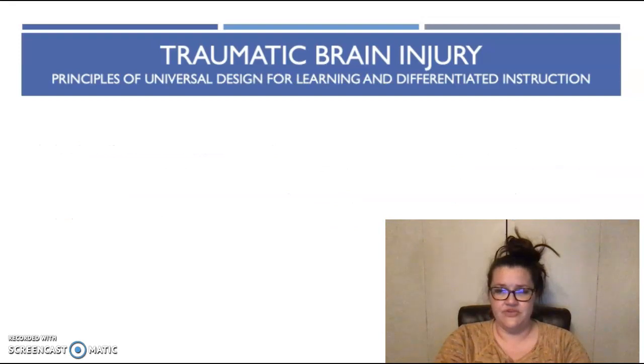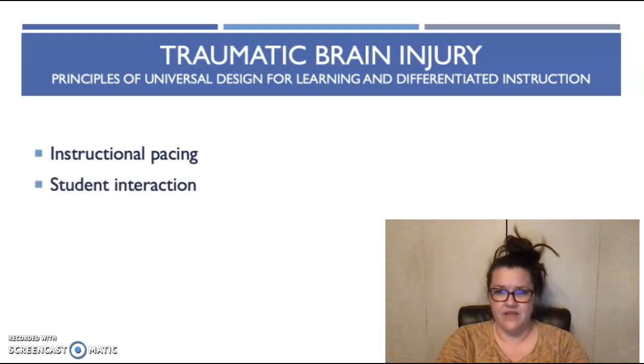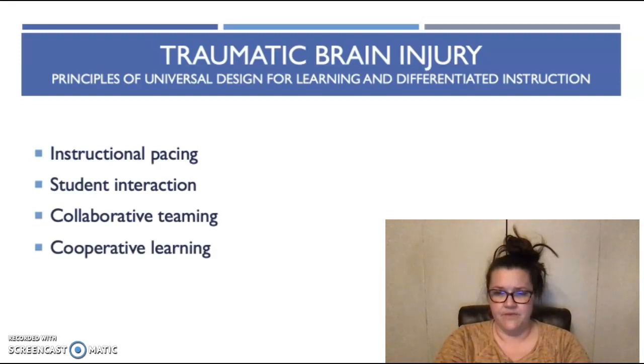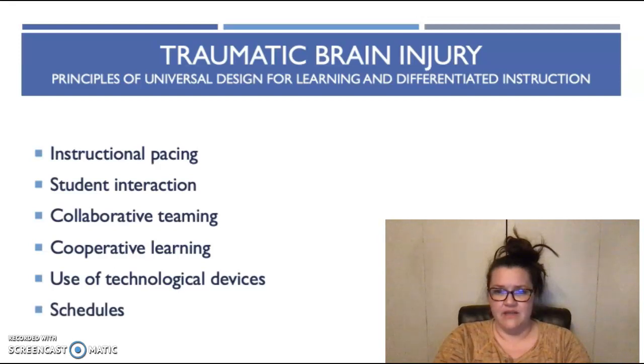For UDL and differentiated instruction, teachers must modify how they present information, such as instructional pacing and prompting, have frequent student responses, adequate processing time, monitoring responses, and frequent feedback, use collaborative teaming, use cooperative learning, use technological devices to assist with tasks, and keep tasks and schedules accounted for to assist these students.